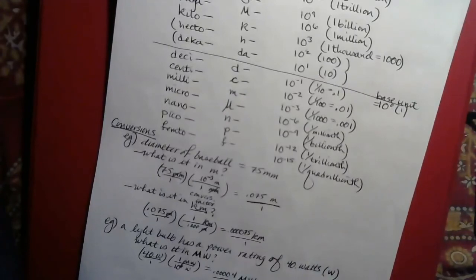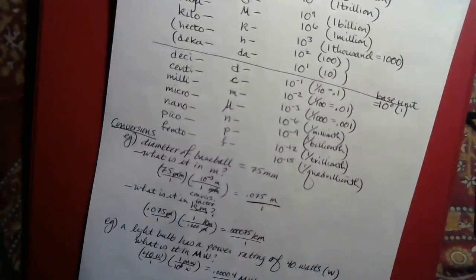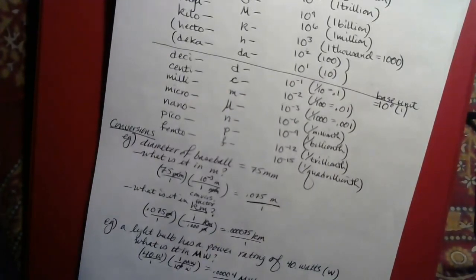We'll go over harder ones later on, ones where maybe both of the numbers have prefixes, ones where you might have a measurement on the top of a fraction and the bottom of a fraction that both have to be converted, fun stuff like that in a little while. First, I want to get to scientific notation and make sure everybody's familiar with that, and also get into the idea of significant figures and rounding off.